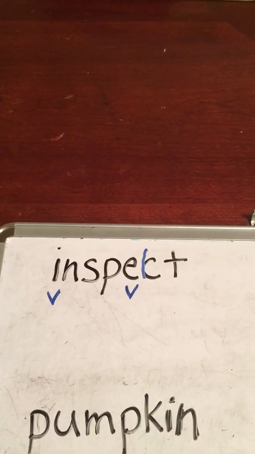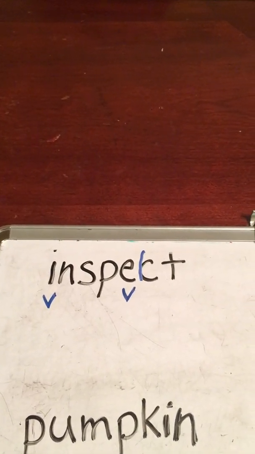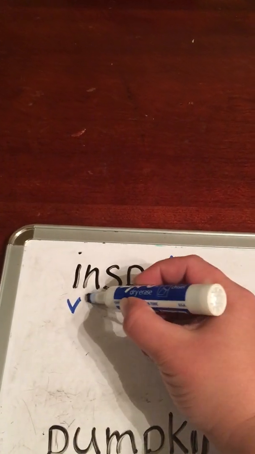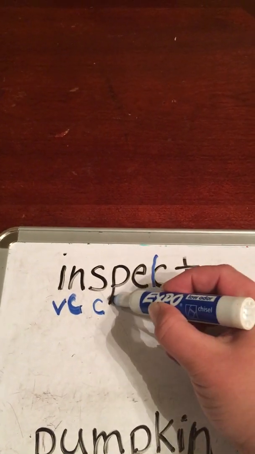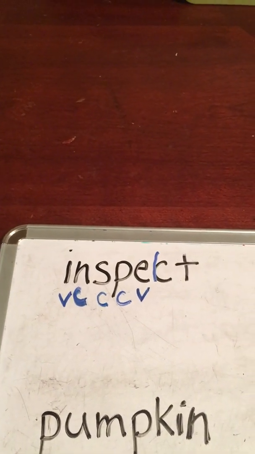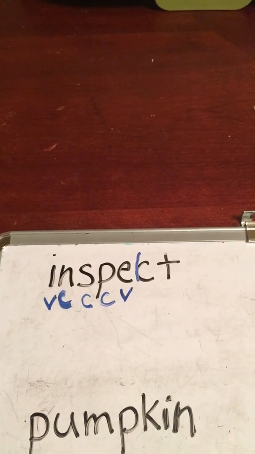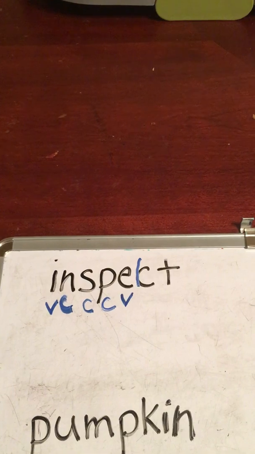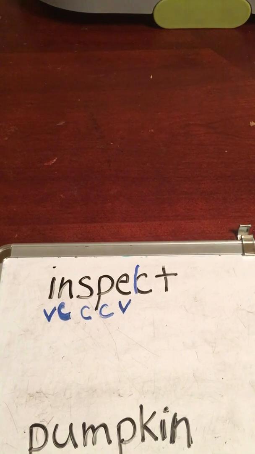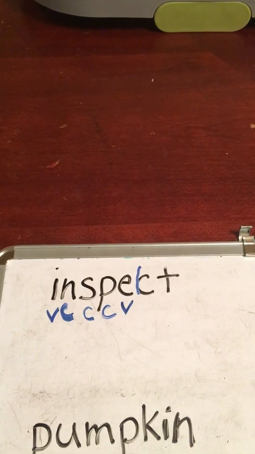Now, when we have more than one vowel in a word, we need to find the vowel pattern and then divide it into syllables. So let's look for our vowel pattern. We know we have V, and then I see a consonant, and a consonant, and a consonant, and another vowel. How many consonants are between the 2 vowels? There are 3. Whoa. This is a new pattern. Vowel, consonant, consonant, consonant, vowel. Words with this vowel pattern are easy to read because you just have to divide between 2 consonants. The hard part is deciding which 2 consonants to divide between.